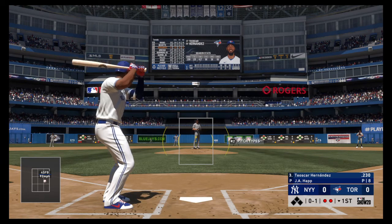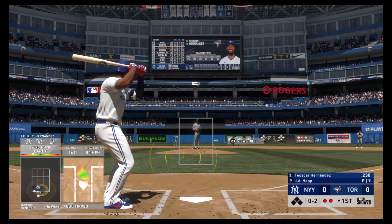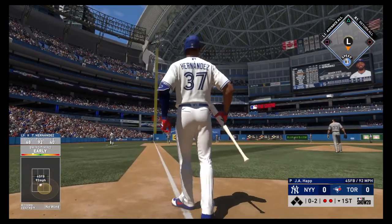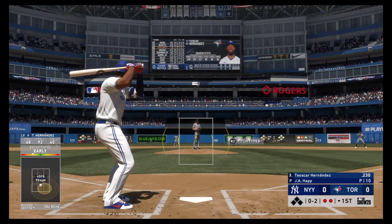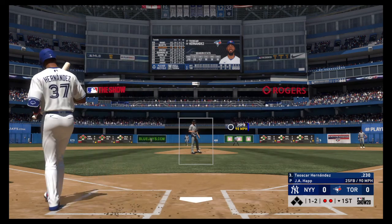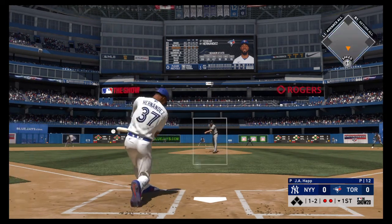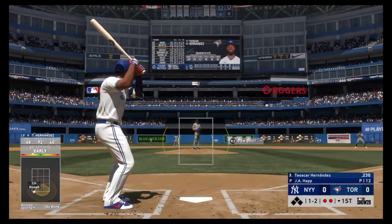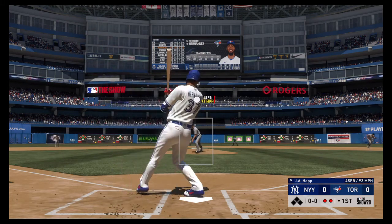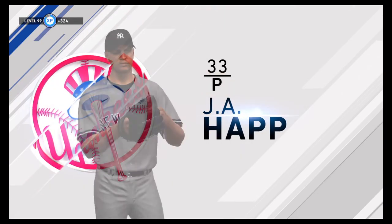Teoscar Hernandez is at the plate now, and he takes a called strike. Tried to crush that ball, and now perhaps needs to shorten up with 2 strikes. A swing and a shot hit down the corner. And this will wind up being nothing more than a long foul ball, and it'll hold the count at 0-2. Not a bad pitch there with 2 strikes, but it misses 1-2. Hit hard, but foul. Bases are empty here with 2 men out. A swing and a miss on a ball way outside the strike zone, and the inning is over. Blue Jays go down in order. Still no score.